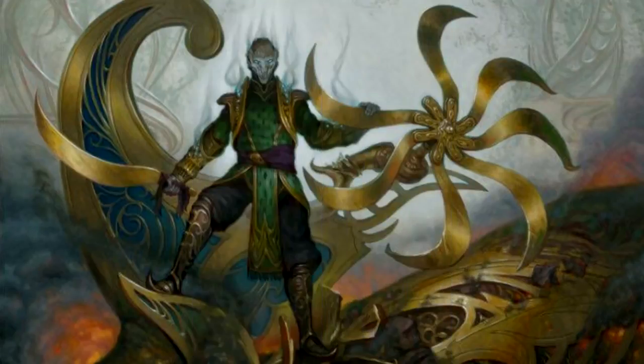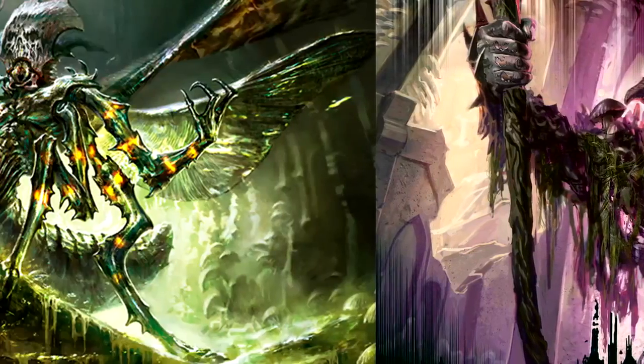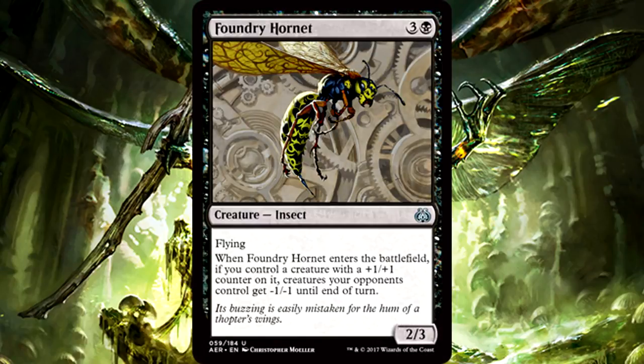Wow, sign me up. Fen Hauler is 7 mana for a 5/5 insect with Improvise. It can't be blocked by artifact creatures. Well, hello there, Mr. Robot Happy Pants. 7 mana for a 5/5 that's unblockable to artifacts, a little nicer. Improvise, very nice. In the right deck, this is easily a top-end play, probably a blue-black artifact-based limited strategy. This is the kind of reward we were looking for. Powerful creature, high cost you can make lower with the right cards, perfect. This is quite strong.